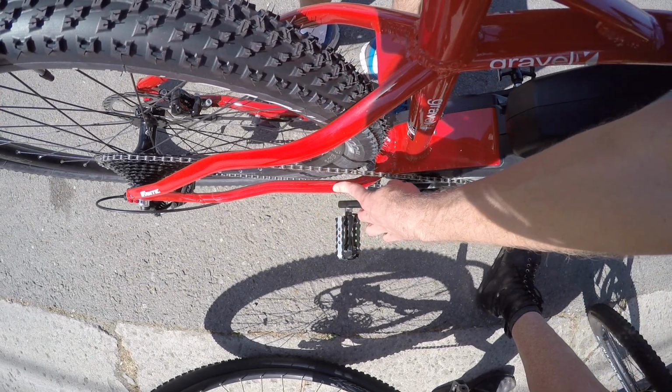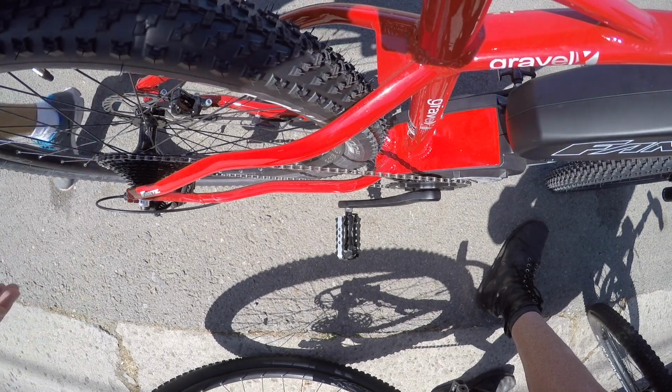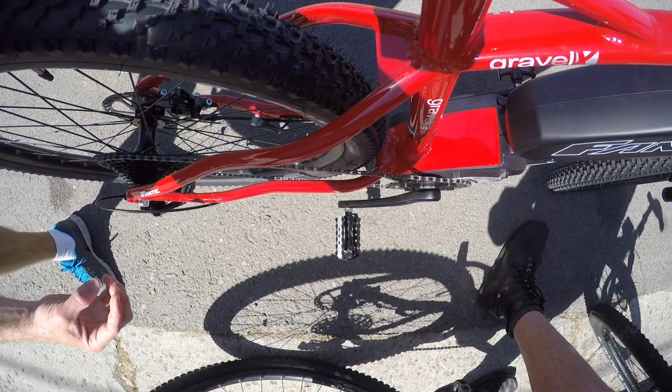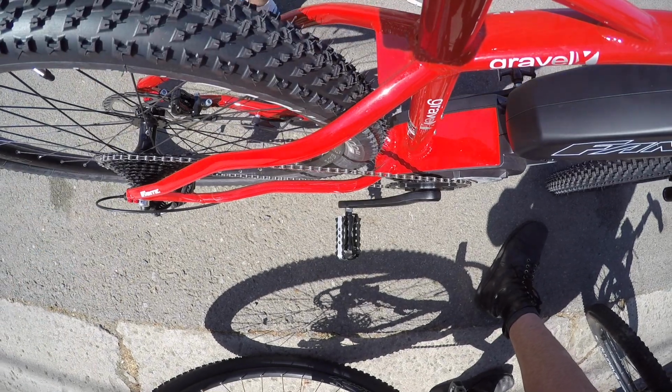Love that they've got a slap guard back here. 11 to 42 teeth in the back, SRAM Apex. It's a good setup all around. It's working really well. Even the sprockets in the rear, they're kind of punched out, so a little bit lighter weight. High performance stuff here.